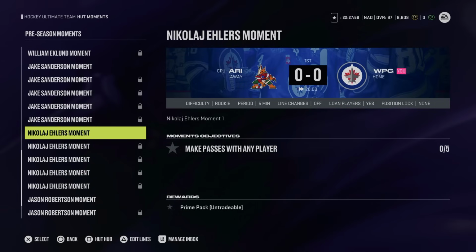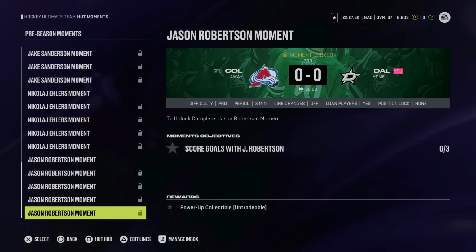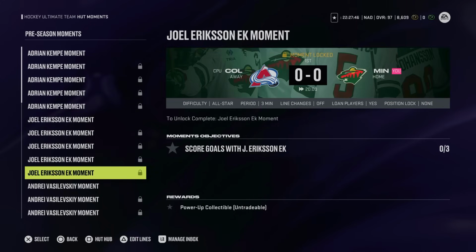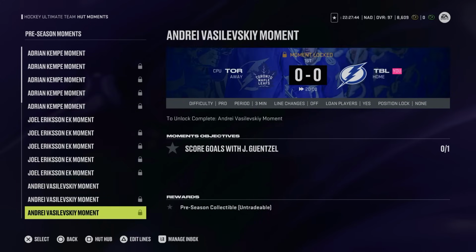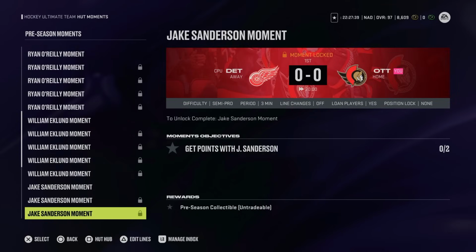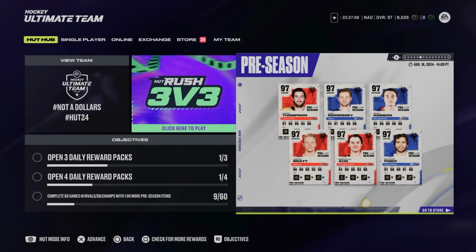We did get our final moments from this preseason event path, and honestly, when you have them all saved up and you haven't done them, it's still probably the fastest and best way to get rewards, especially if you are just starting the game in the summertime. But nothing crazy here. There's a few power-up collectibles and a few smaller packs, but still something to keep in mind. Now, we did get new preseason cards.